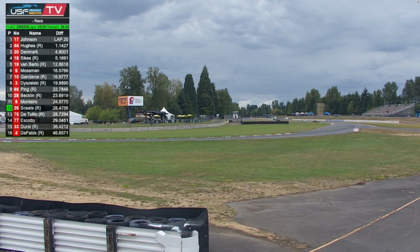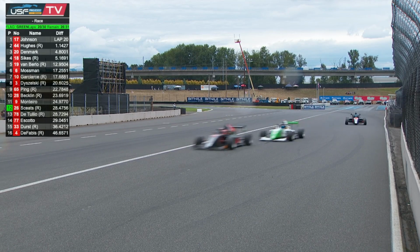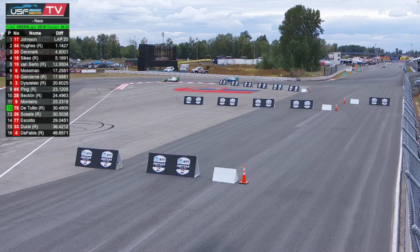It's been a good year for Liam. Liam Skeets came over here for the very first time. Doesn't know any of the racetracks. Learning the team. Had a strong run as the runner-up in this year's Formula Regional Oceania Championship, one of our partners here, the USF Pro Championships. He's got a big run here. Way wide run. Can he come across the bow? Not quite enough.